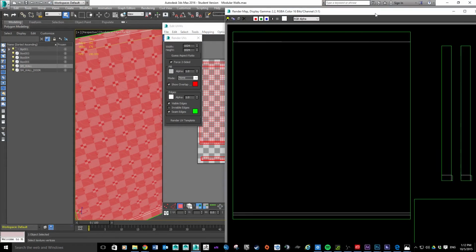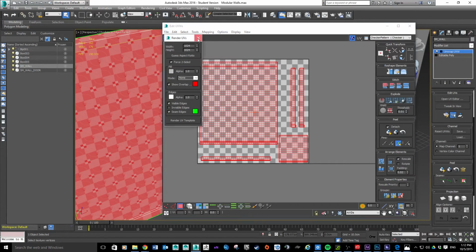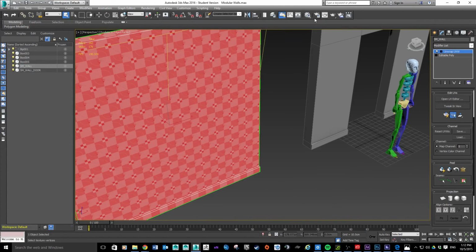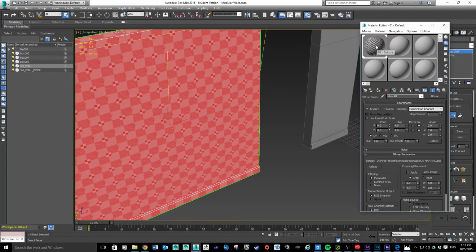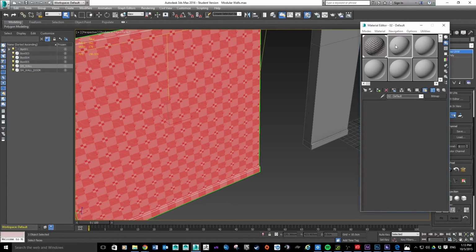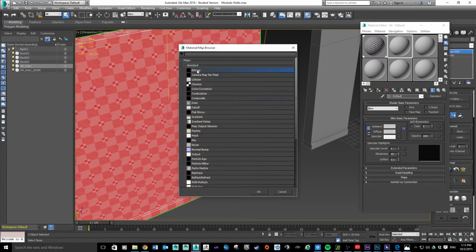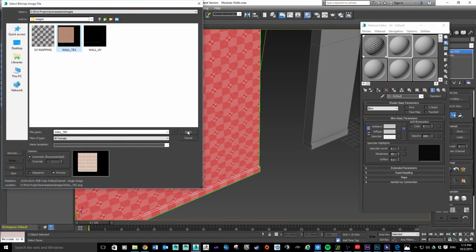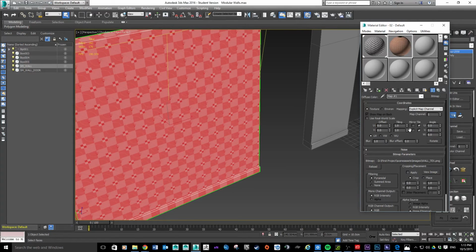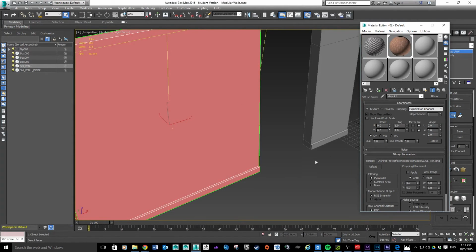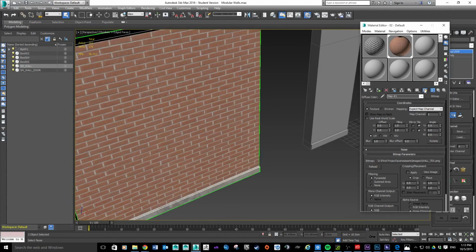Okay, so we're done with that. Don't really need it anymore. Done with our render UVs. This next part we're just going to do in the material editor. You can edit this if you wanted, or we can do another material. Basically, we can work on the second one instead. Same as what we did before. Want to get a diffuse? Plug in a bitmap file. Want to grab our wall text. And then you want to hit show shaded material in viewport. Okay, exactly the same.